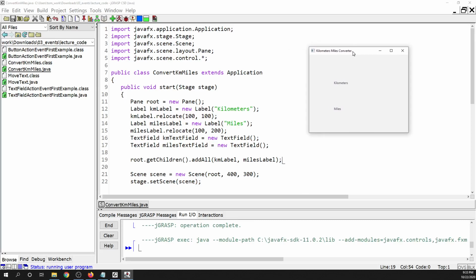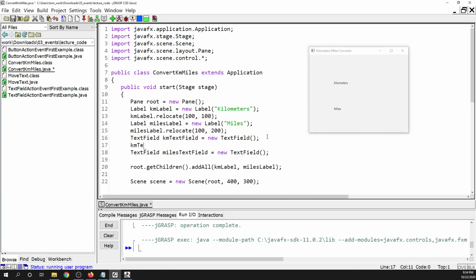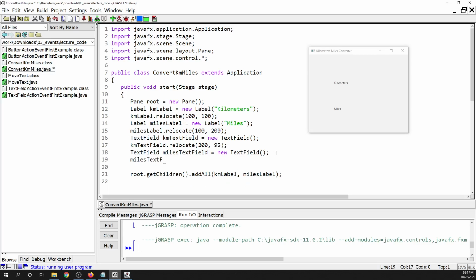So KM text field dot relocate, and let's go with 200 and just a little bit up from 100 on that one, and for the miles, 200 and a little bit up from the other one.